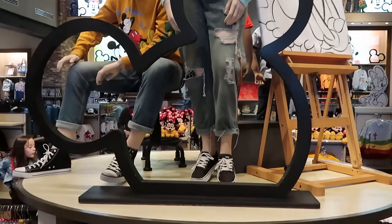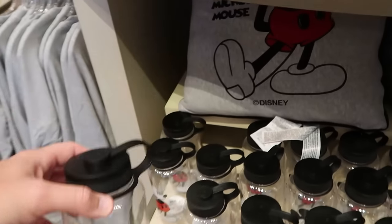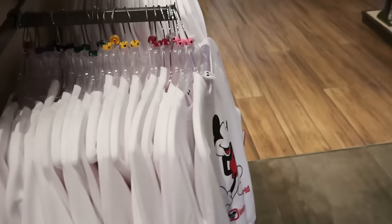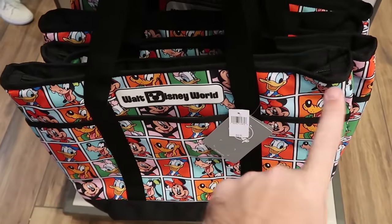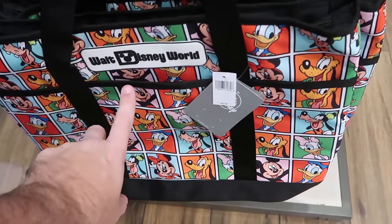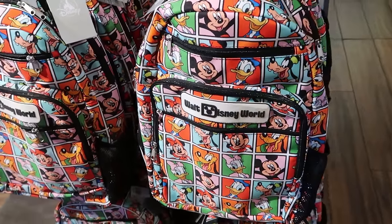Let's head a little further inside World of Disney. Right underneath here is a huge classic clear water bottle with Mickey Mouse for $20 and a matching pillow tucked away with that same design. On the opposite side of the rack is a bright white pullover sweatshirt with that same design for $55. For travelers, they have new arrivals including a huge tote style bag with a big zipper compartment and three huge pocket compartments featuring classic characters in a square pattern for $45, plus the matching adult size backpack with a rubberized Walt Disney World patch and all the main Disney characters for $55.